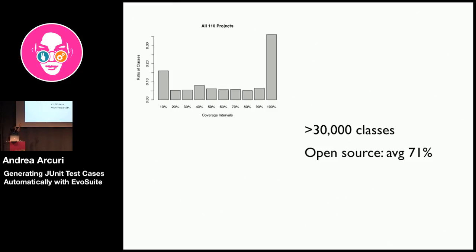In that graph, the x-axis is coverage, in intervals in blocks of 10%. The y-axis is the number of classes that achieve that coverage. If I look at that graph, it tells me that there are a lot of classes that are trivial and can actually get a full 100% coverage. But then there are 15% of classes where those tools are completely hopeless and don't generate anything. And then there are mixed results in between.